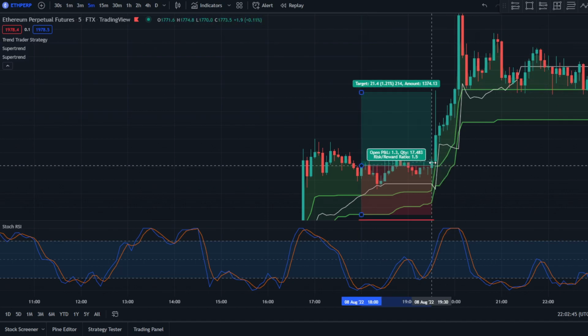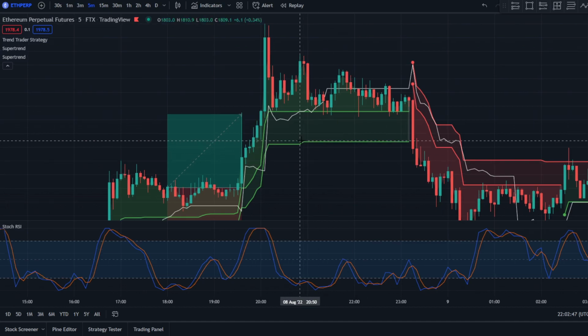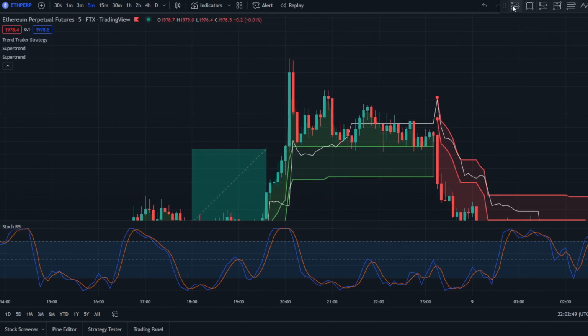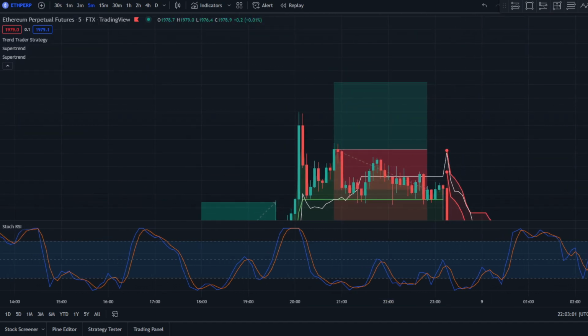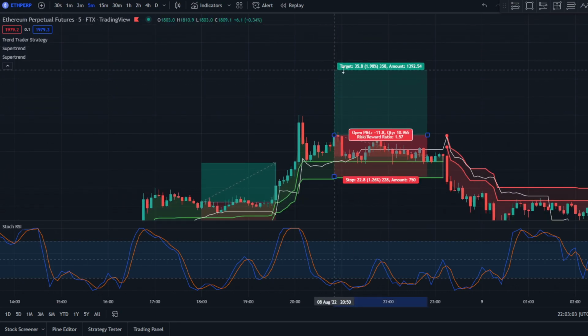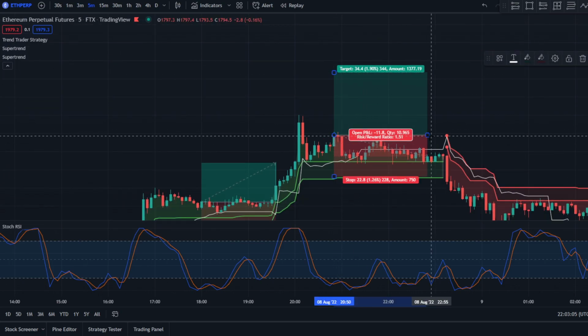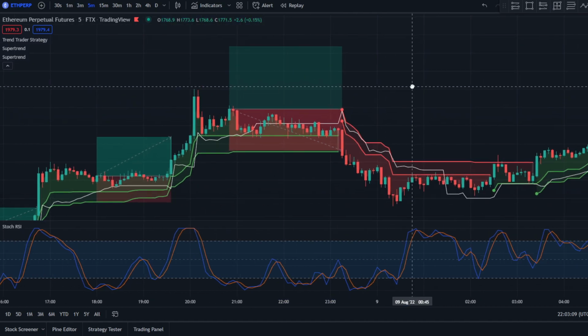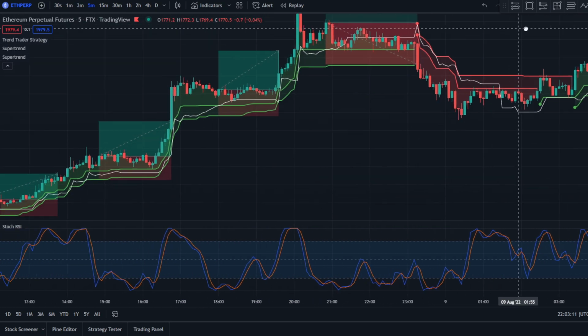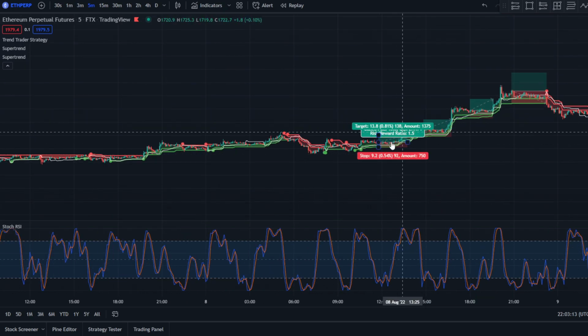So valid position. So right here, this will be our first loss, where you can see that we have a crossover and price is above both the 2 super trend lines and the trend trader strategy. So this is a valid signal, but unfortunately this is a loss, as you guys can see. But you can see that there will definitely be losses, but it's important for you to filter out the bad trades. And yeah, so that is your rules for your long positions.